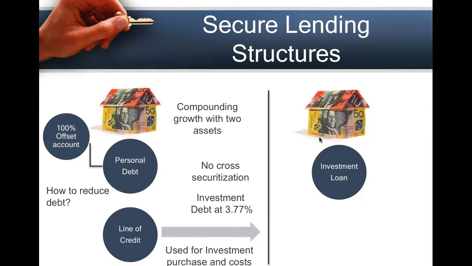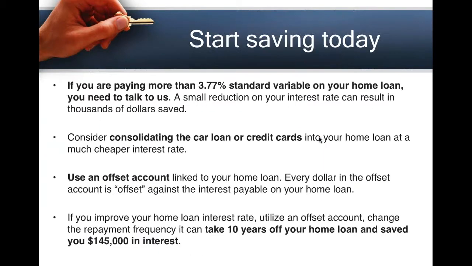The balance of those funds that you need to complete that transaction actually come out of that line of credit down the bottom. And that way they're not coming out of personal savings or anything else that you've got sitting off to the side. The reason why we like that structure is because of that tax deductibility around the line of credit and the investment loan. So a good way to get started and be able to really start to, I suppose, carve out a path of building some wealth and then using that to hopefully get rid of that personal debt.